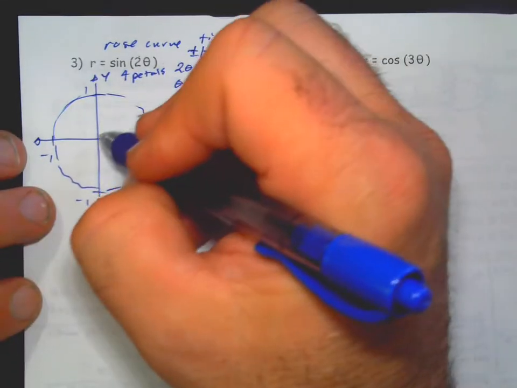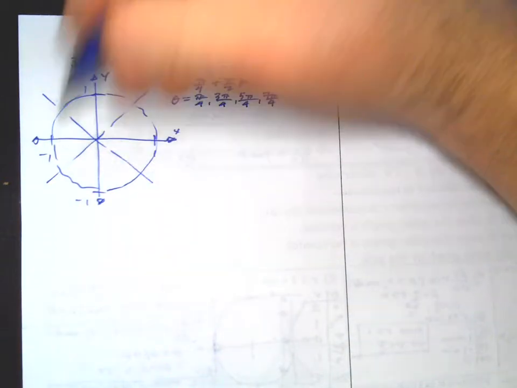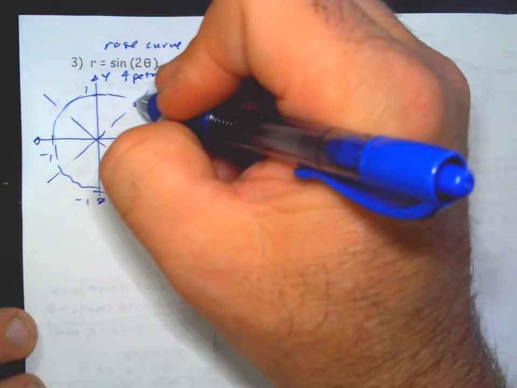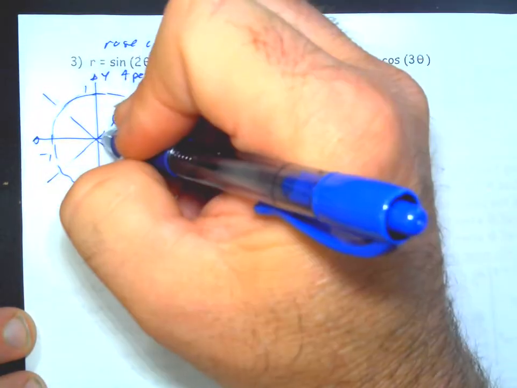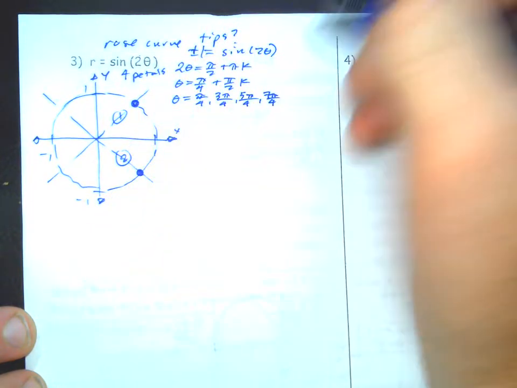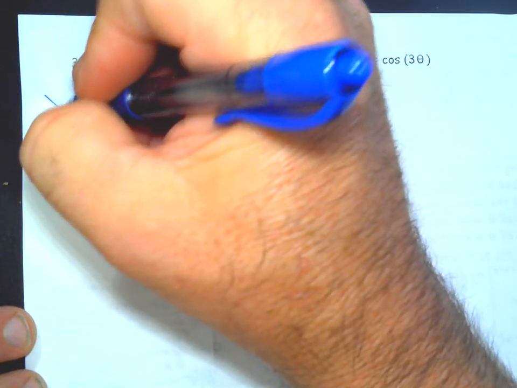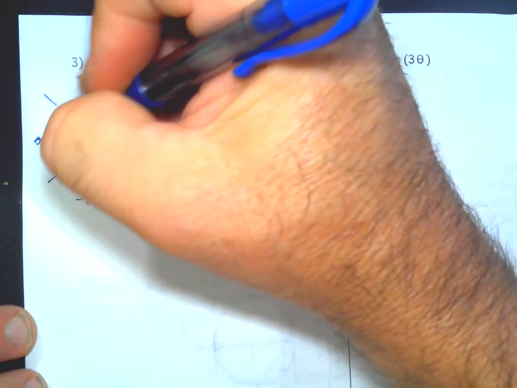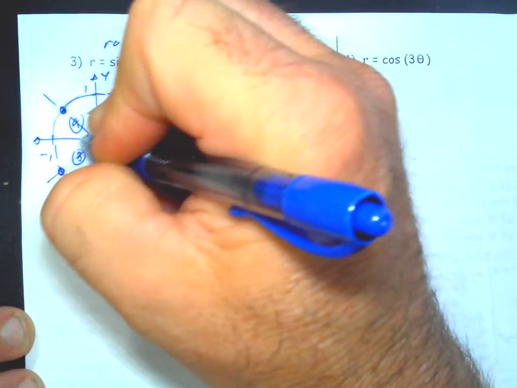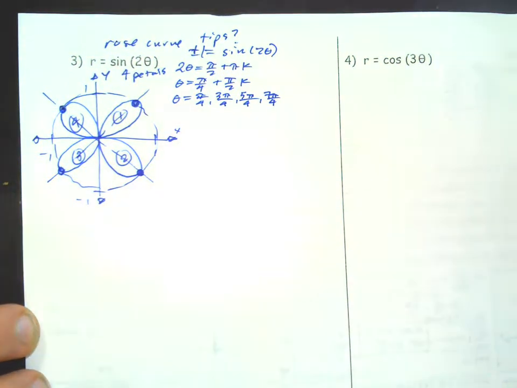Okay, so we're going to sketch the pi over 4 angles all the way through, and the angles that cut them in half are already there in the form of the axes. So the first petal starts here, positive, and then the next one's at 3 pi over 4, but it's negative, so it's back here. And the next one's at 5 pi over 4, but it's positive, so it's right there. It's the third one, and the last one is at 7 pi over 4, but it's negative, so it's back here. So it's going to go like this: 1, 2, 3, 4.